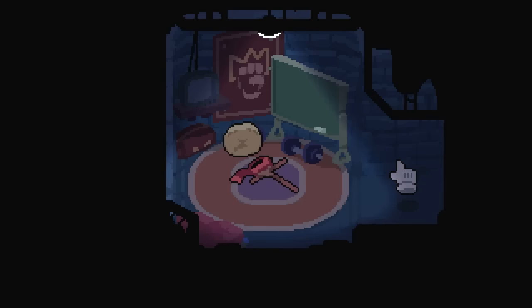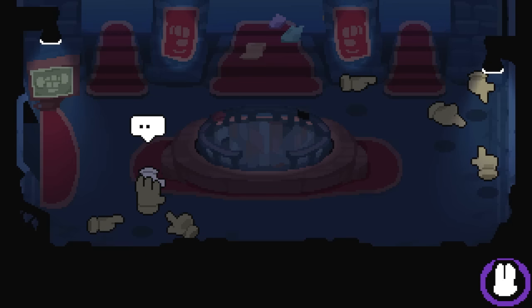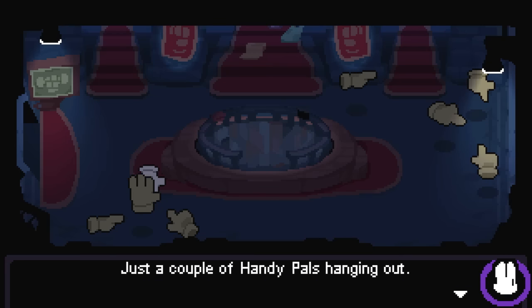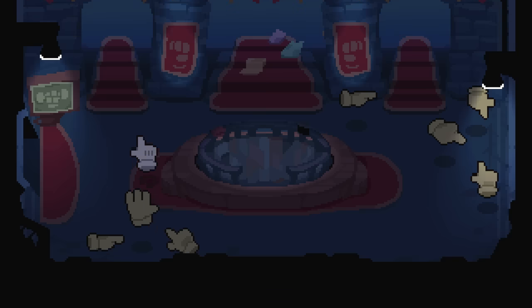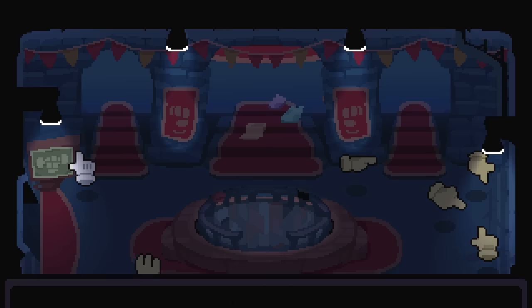All right, let's go. I want to stay down here with these ones. They seem cooler than Sky. Sky's a bit, like, serial killer-like. So, we gotta go and find the other little handy pals. Here they are. Just a couple of handy pals hanging out. Looks like one of them is super excited. What's this? Training room.